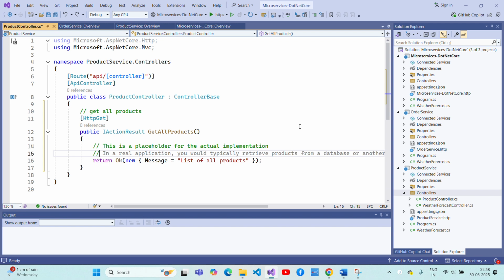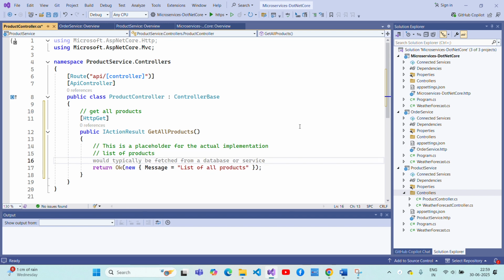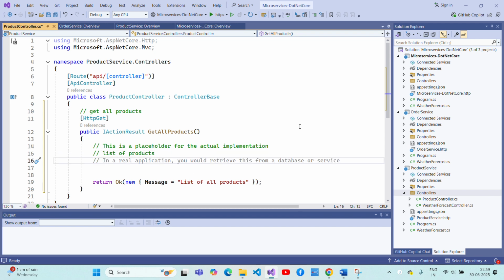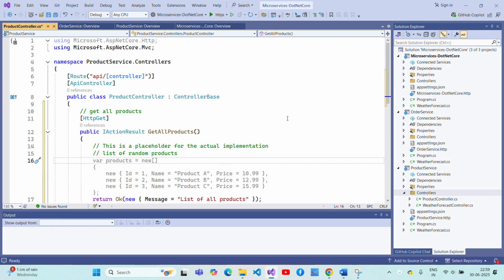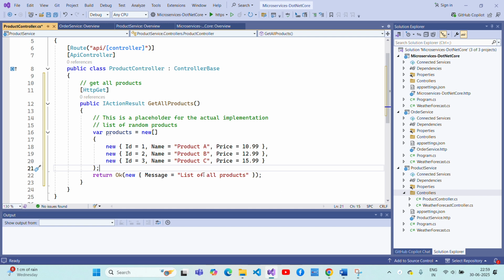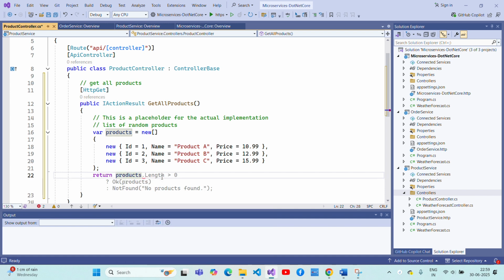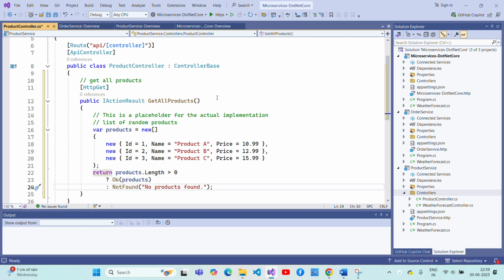You can create a list of products here and directly return these products.